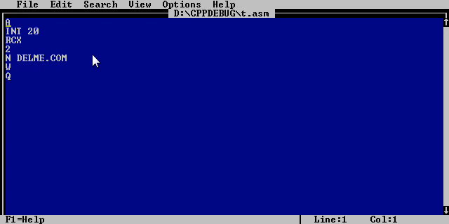If I typed all this into the debug program, A would bring up the assemble, int 20 here, and I suppose I need maybe another character return. So int 20, enter. Then I would type in RCX to change the CX value to 2 bytes. Give it a name, write out the bytes, and quit.